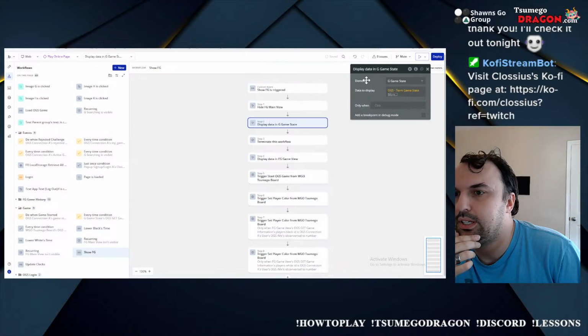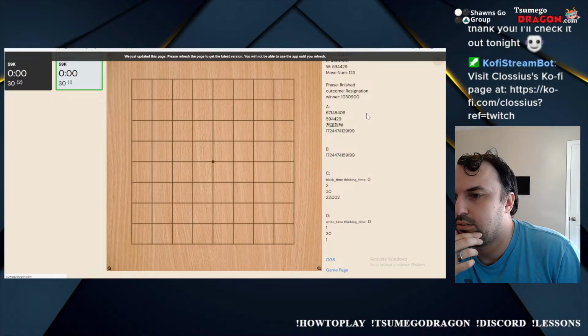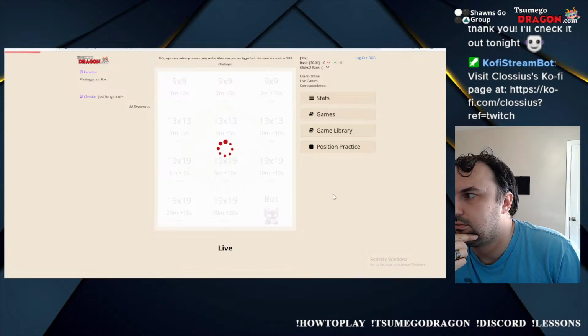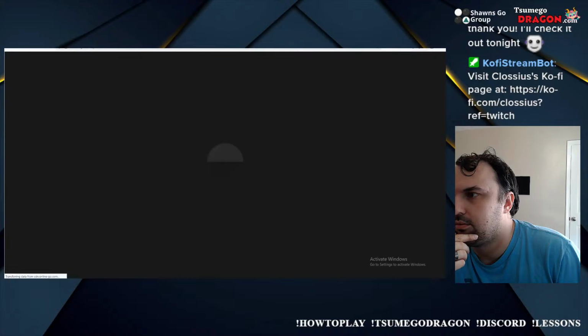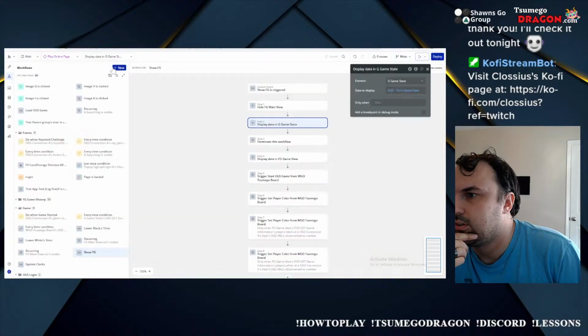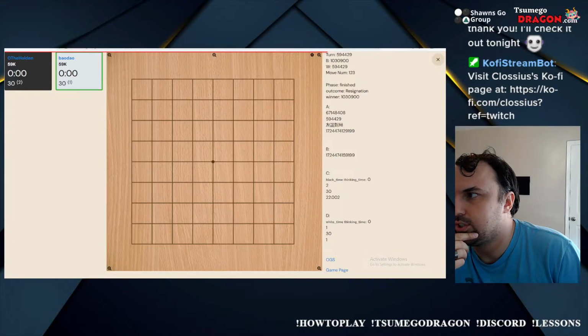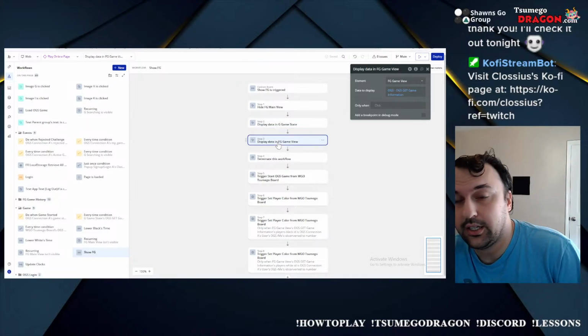This should be the game ID. Okay. Didn't do anything, but okay. Not breaking, which is the key thing. It's just not doing anything. Okay. Let's move this terminate workflow down. Display data in the floating group.